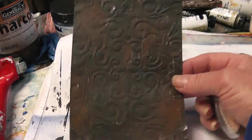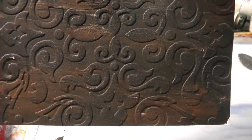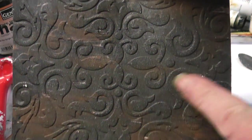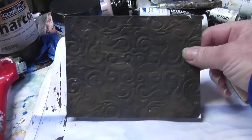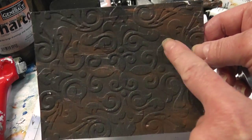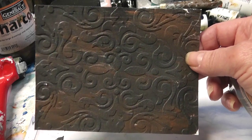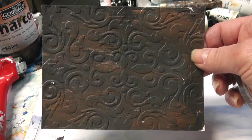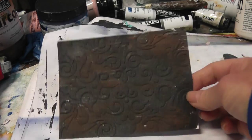Here is the card front after running it through an embossing folder. It kind of makes it look almost like rusted raw iron, especially with that design — looks really cool. You could go back in and brush over some of the raised pieces with additional rust-colored paint, just to highlight the raised areas. This could be a card front or cut down into a tag shape. Not too difficult, not too long — I'd call this a 'take five' project.